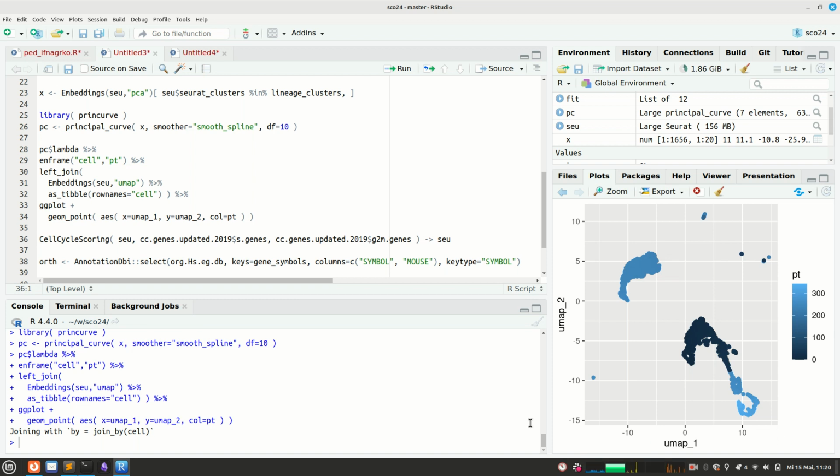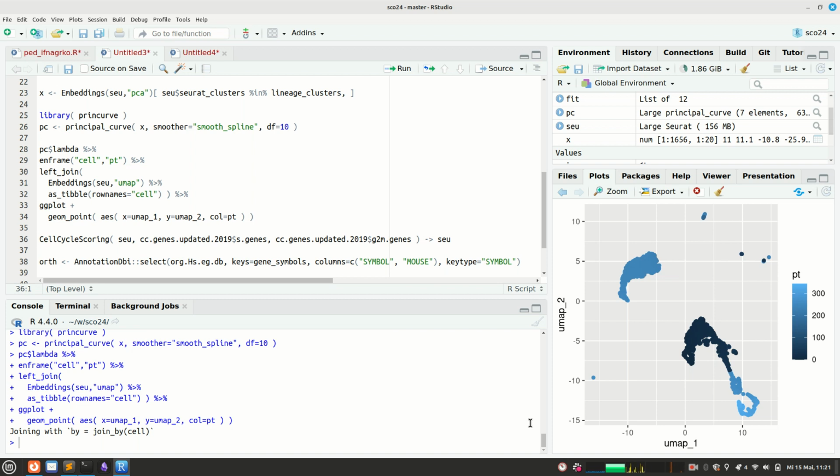And now my problem that I had here was that I wanted a curve which goes from here to here. But what I got is a curve which goes from here to down here.